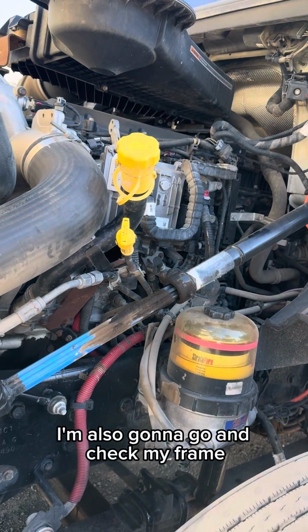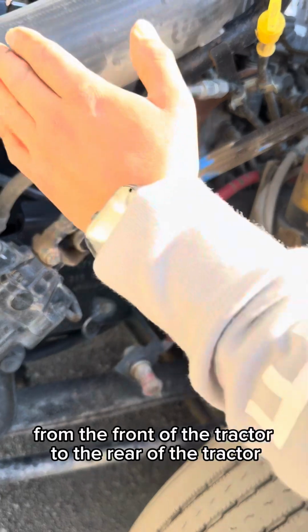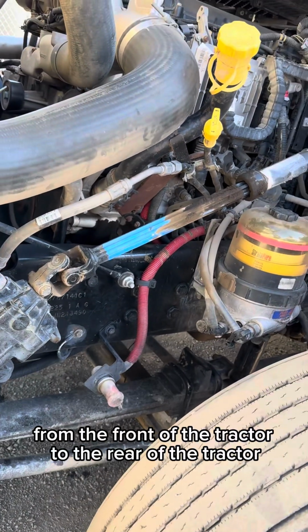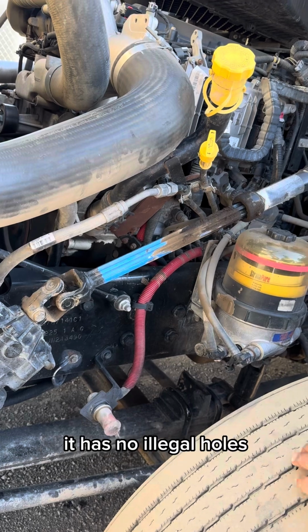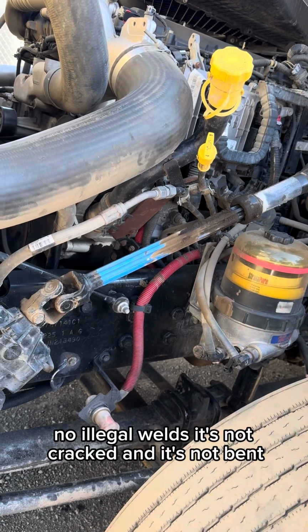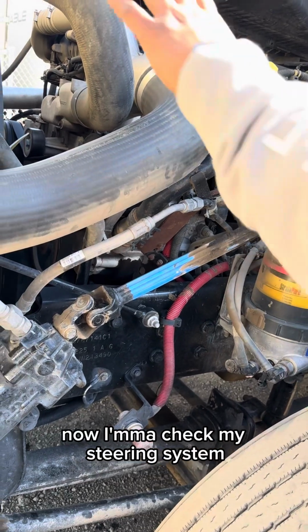I'm also gonna check my frame, making sure that my frame from the front of the tractor to the rear of the tractor is properly mounted, secured, nothing's broken, loose, or missing. All hardware is present. It has no illegal holes, no illegal welds. It's not cracked and it's not bent. Now I'm gonna check my steering system.